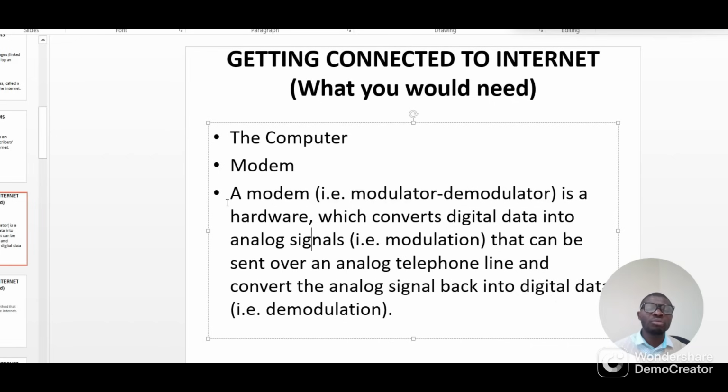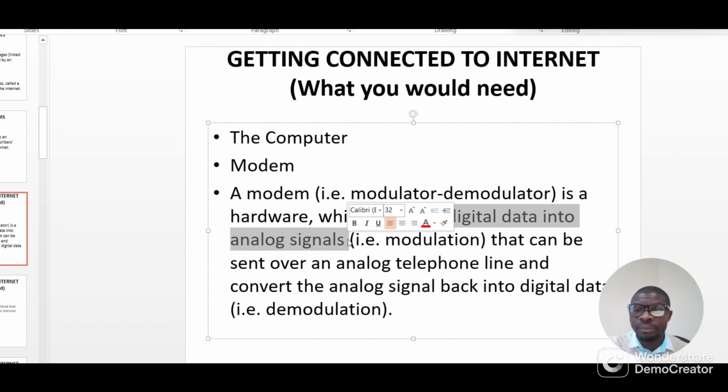So in short, what we are saying is that a modem is a hardware device that converts digital data into analog signal.